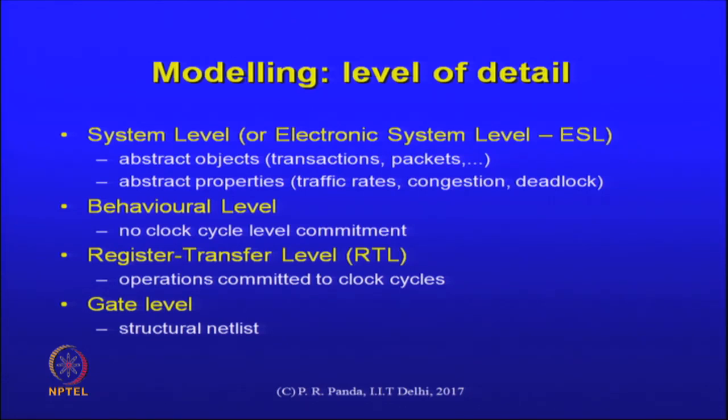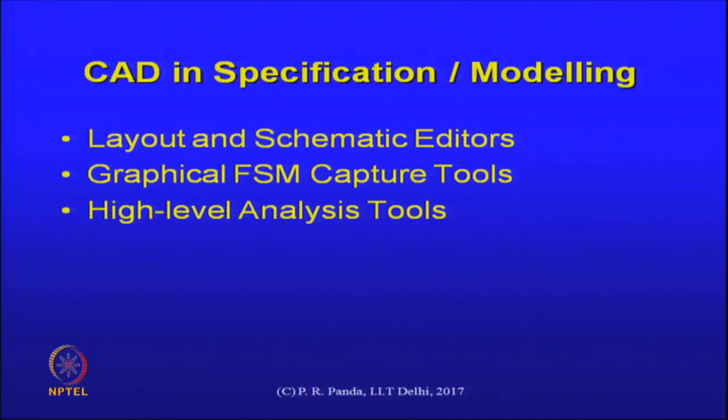Okay, so with that as the different levels of abstraction, let us quickly go through those steps that were involved in the design stage and indicate where is the scope for automation. We say that CAD and design automation pervades all through the chip design flow. Let us quickly go through just the design step, and within that indicate what kind of CAD support is relevant. The first step is that of specification and modeling. That is when the designer indicates what is the functionality of the chip. What kind of automation could be involved there?